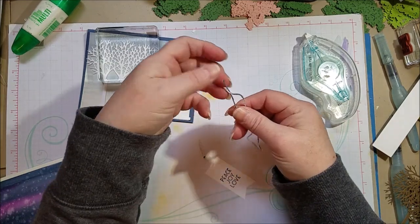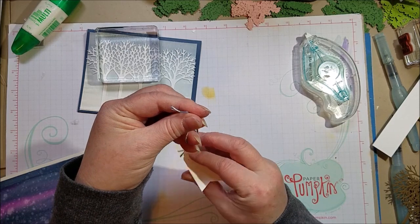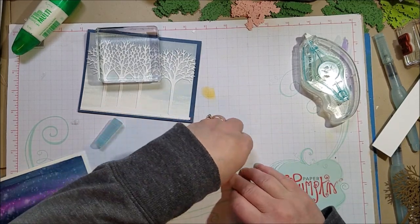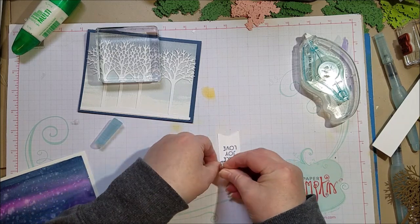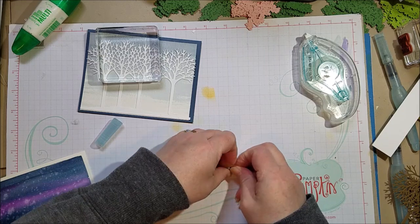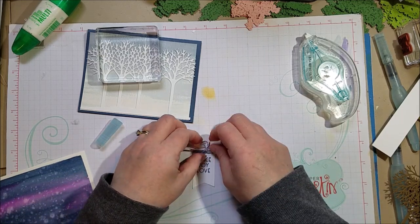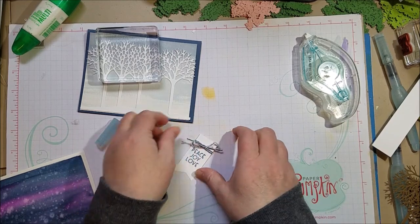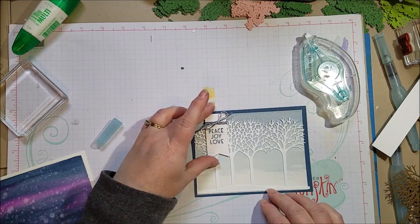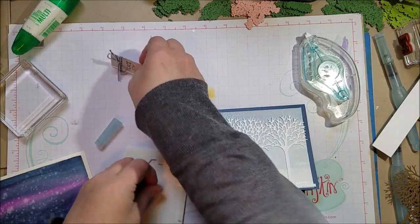All right, Beth. You know, when you're doing something on video, it always is harder. Oh, I think this is going to be enough. Yay. So hard to tie a tiny bow, though. Okay, I got my bow on there. Yay. Alright, and that's just going to go here in the corner with a dimensional.